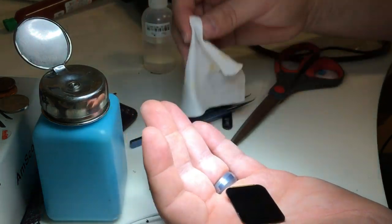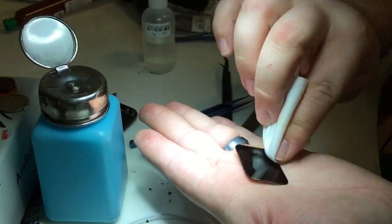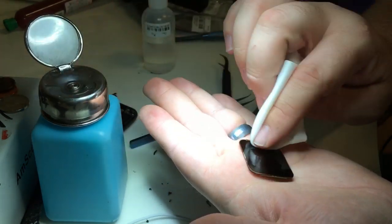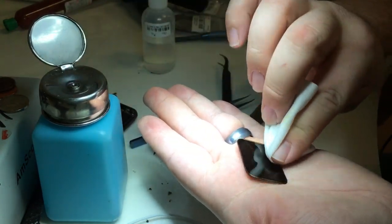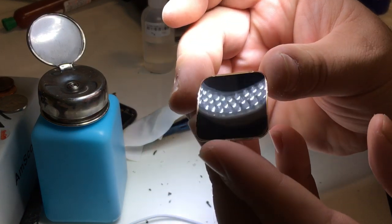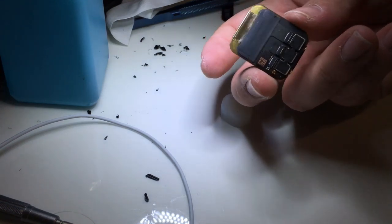The trick is patience when it comes to these repairs, having patience and attention to detail, understanding the limits that these displays have when it comes to the different tensions that you can apply to them. We'll clean it with a little bit of acetone, make it nice and pretty again. You can see we're all good, no scratches, nothing like that.